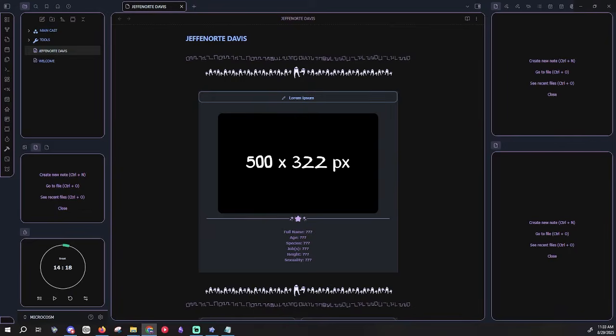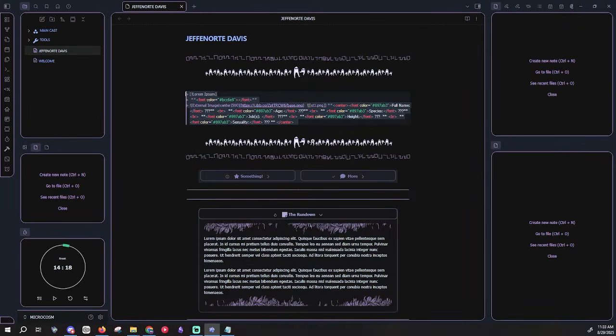I'm going to change my image by going to Image Baby, and I'm just going to go in here to where the link is hiding, and replace it with a link to an image that I want to use for Jeff.